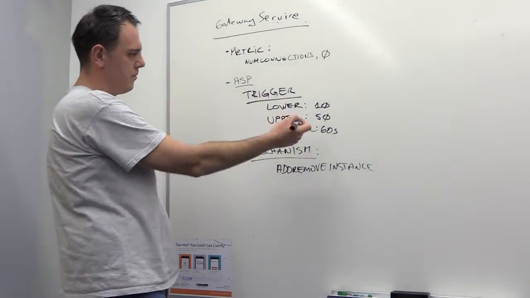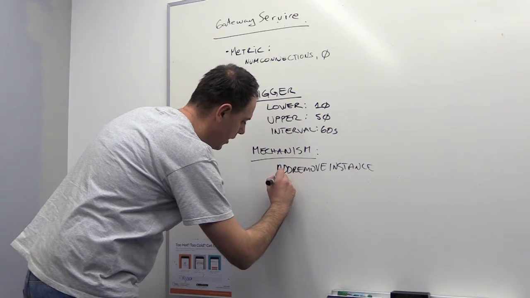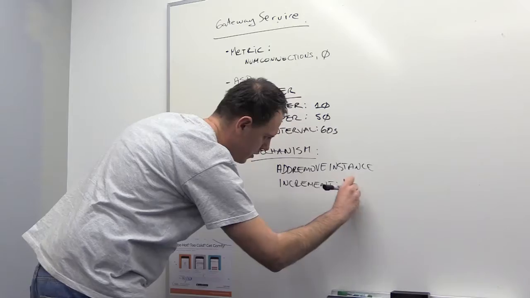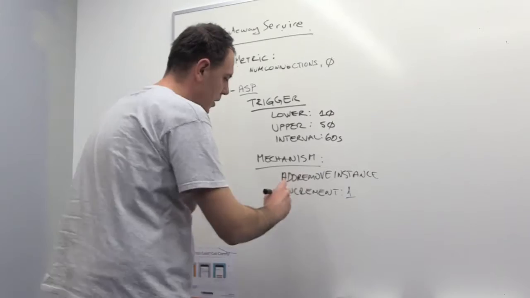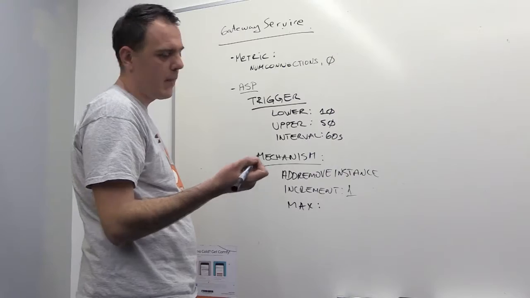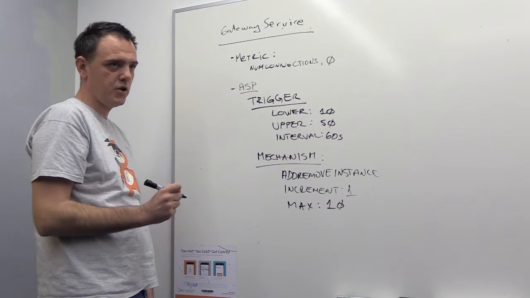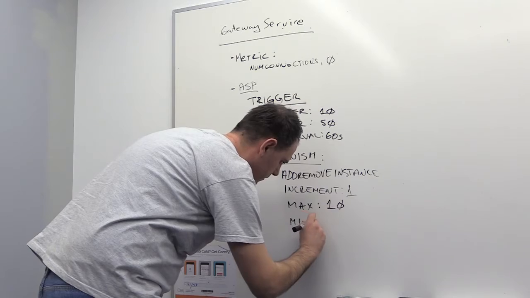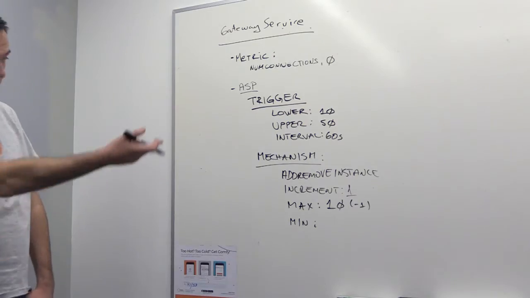Every time either scale up or scale down is invoked, the increment is 1, which means either add one instance or remove one instance when you do the scaling operation. We also have a maximum, which would say, I don't want to ever have more than 10 instances. Maybe partitions, which could be your node count. It can also be -1, which practically means unlimited, and in this case, node count.